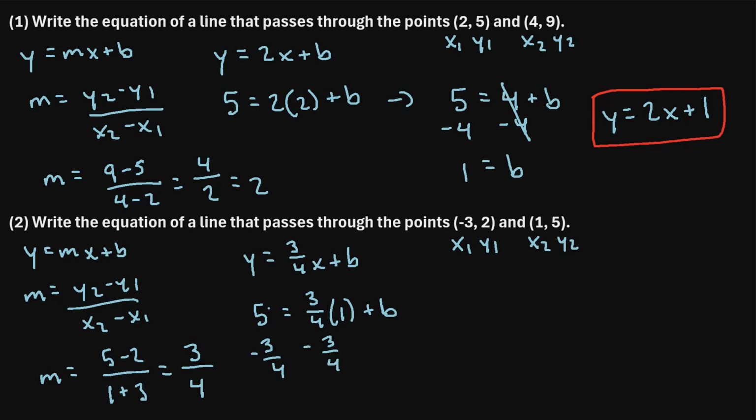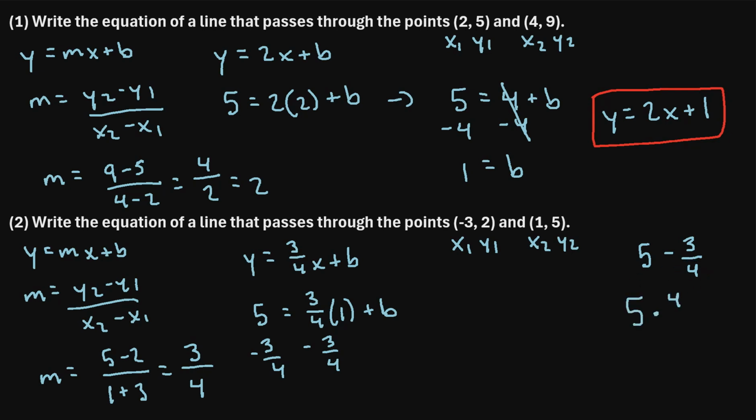Now on this left-hand side, we have 5 minus 3/4. So let's write that right here. We have a whole number minus a fraction. The easiest way to perform this operation is to convert this whole number into a fraction with the same denominator as this fraction. So the trick that we can use is we can just multiply this number by a value of 1, in which 1 is written as a fraction with 4 as the denominator.